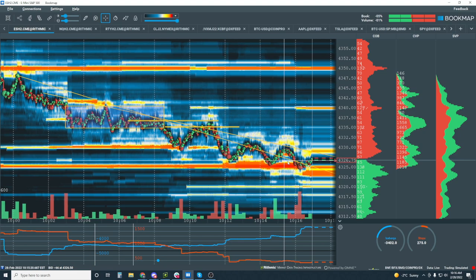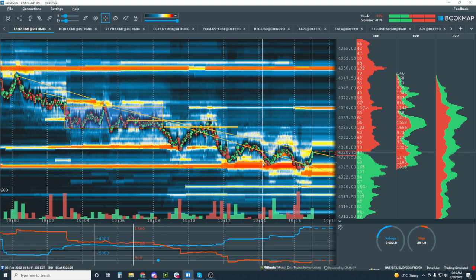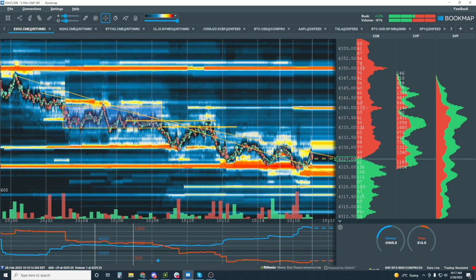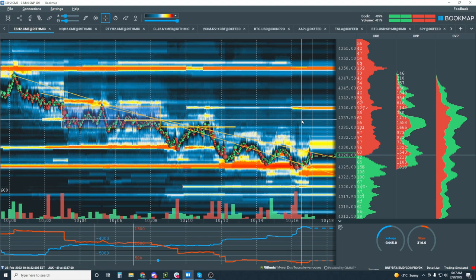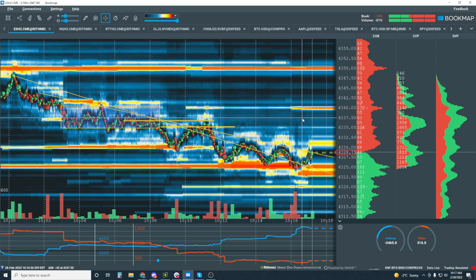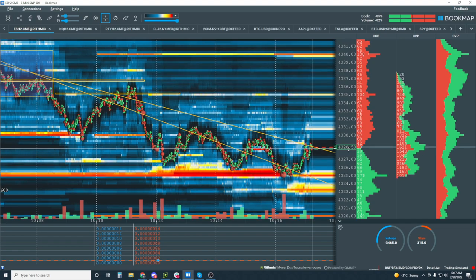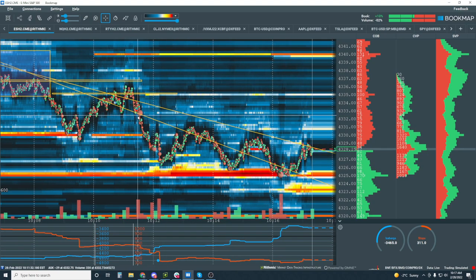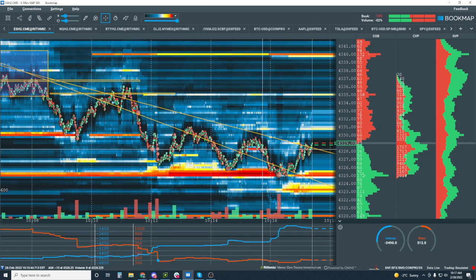Okay, and we're still trending down. Now we can start to look at how this trend is working too. Now, see how we're going to test some structure here, it looks like. We're still in a downtrend. We're still staying sell side until we see something different. Now, we can start to look at this, though, and we're starting to see a few interesting things. Where is the selling starting to really pick up in here? It's down here, right? I guess a little bit up here, a little bit, right?